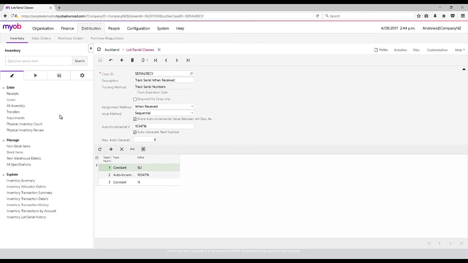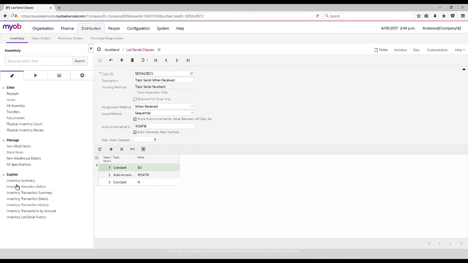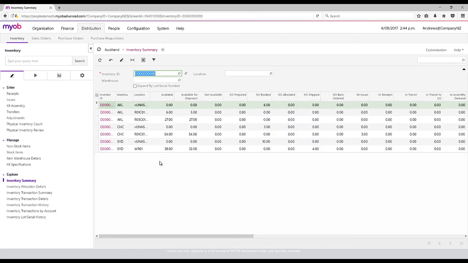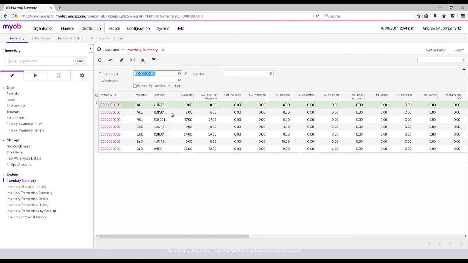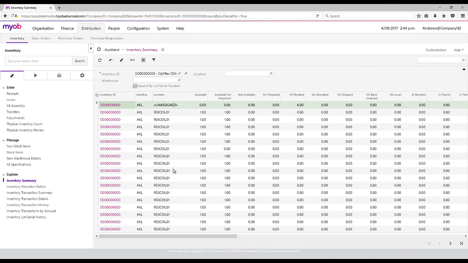Now, the other thing we can do is run stock valuation reports, as you would imagine, and the way in which we do this is we have default reports that are already in the system, but for normal stock checking we can check via our generic inquiry. And if we have a look at an inventory summary report, and I just pick this item here, it'll automatically show you what items we've got in which warehouses, and if I click on expand by lot and serial number, it will then give us extra details based on each individual serial number.